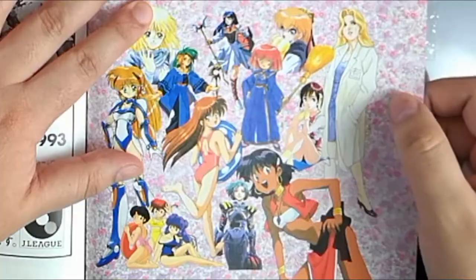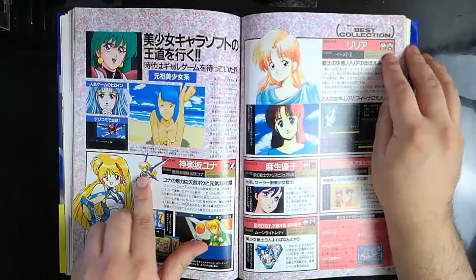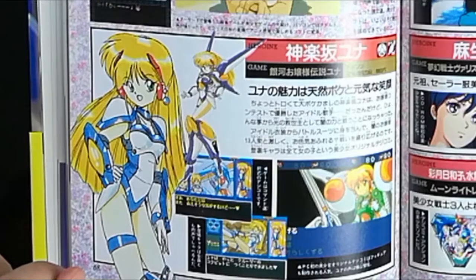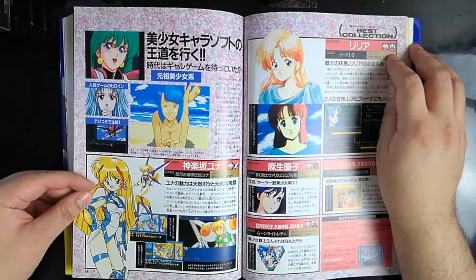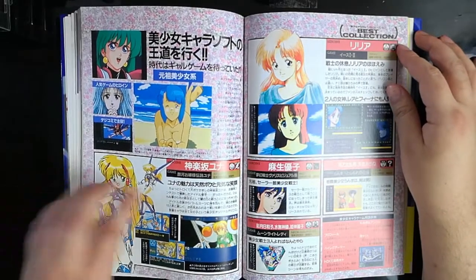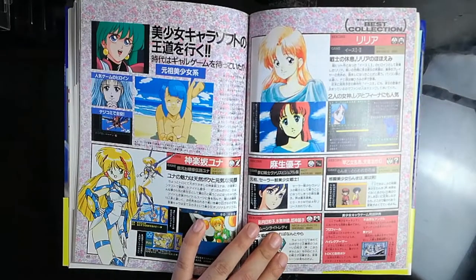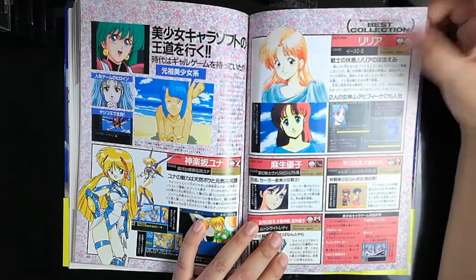Now we got to a cool section. This is the CD-ROM Game Heroine Best Collection. The very first one right off the bat is Kagurazaka Yuna. Yuna Kagurazaka is the main character of the Galaxy Frontline Yuna games. I love this artist. His name is Mika Akitaka. And he also did the art for Sapphire, a great PC Engine game. Next is Lilia.